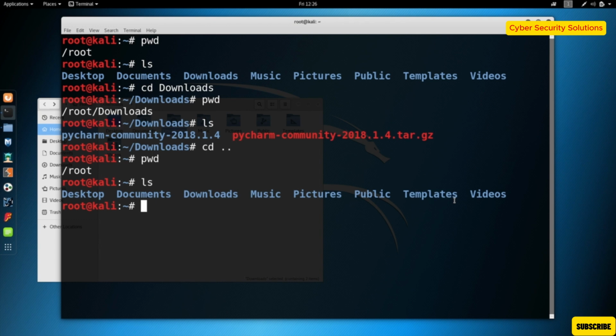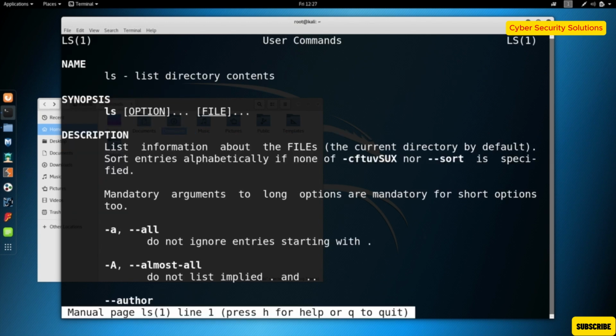Now, if you are using a command and you're not sure about how this command works, you can just use the man command to display the manual of this command. For example, we've used the ls command here to list the files and directories in the current working directory. But if I do man followed by ls, this basically means I'm requesting the manual of ls. So I'm asking, how can I use the ls command? So if I hit enter, you'll see I'll get a screen similar to a text file. And basically, it's giving me a lot of information on how to use the ls command.